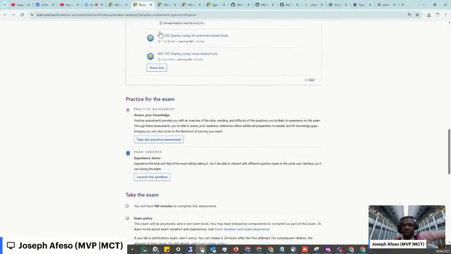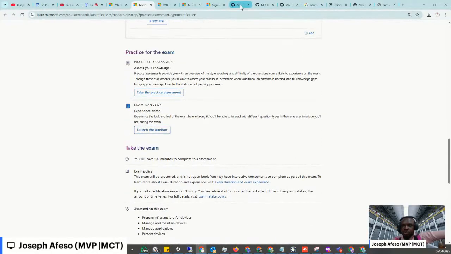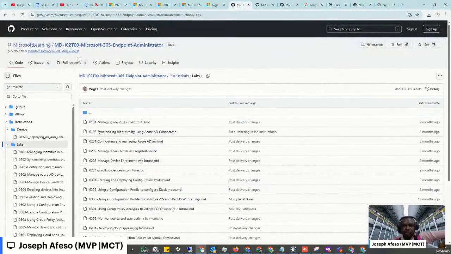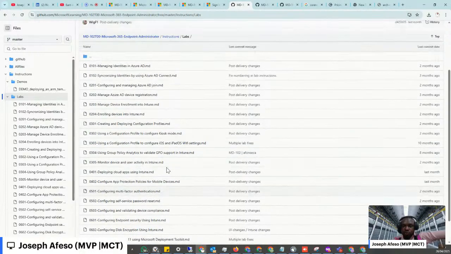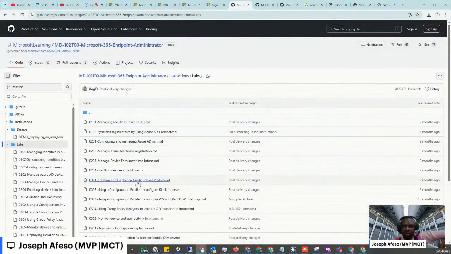After the practice assessment, go to Microsoft Learn on GitHub and go through the practicals, the labs, so you can get your hands prepared for the scenario-based questions you will likely experience during the exam.